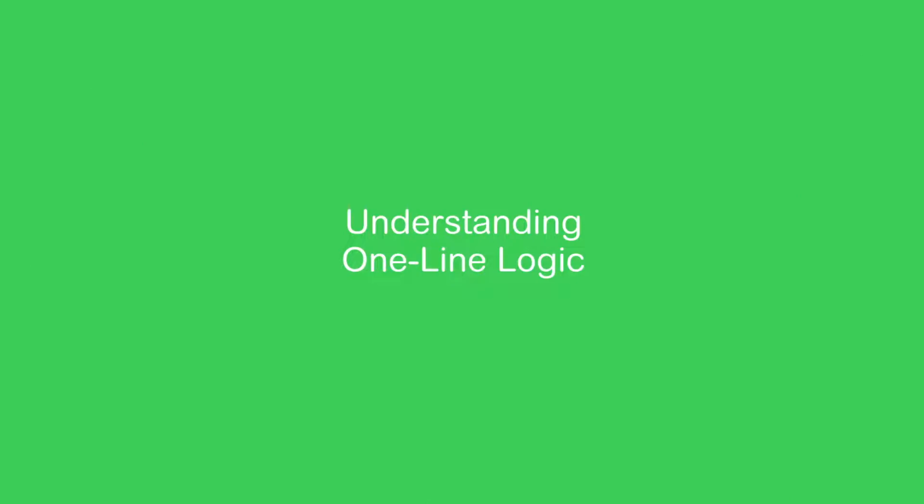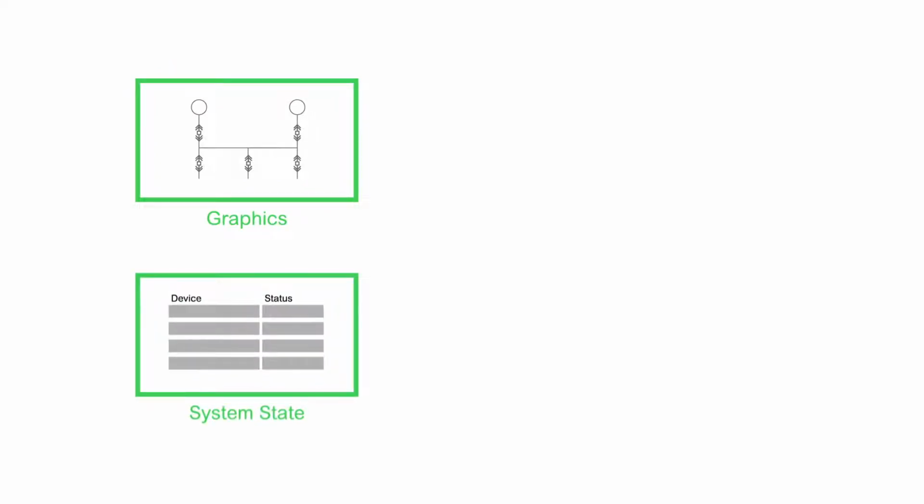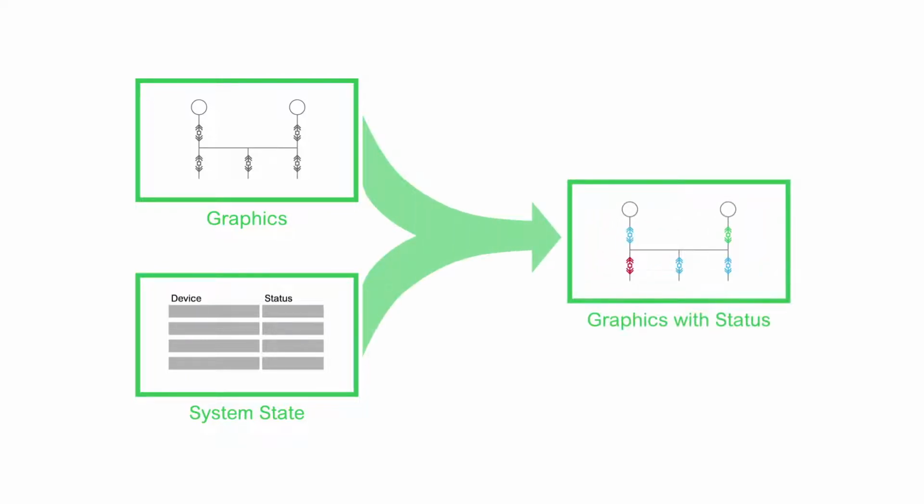Before we can start building our one-line diagram, it's necessary to understand how the advanced one-line engine operates. This is the external process that takes your graphical configuration, reads the current state of the system from the runtime processes, and writes states to the graphics. While there are many moving components of this process, the logic is relatively simple to understand.